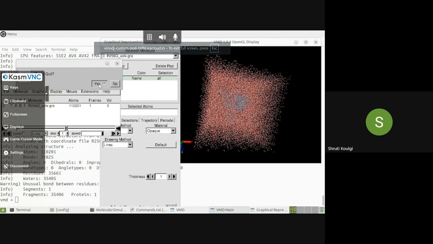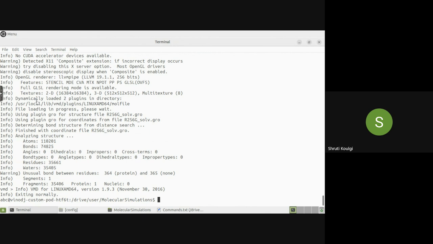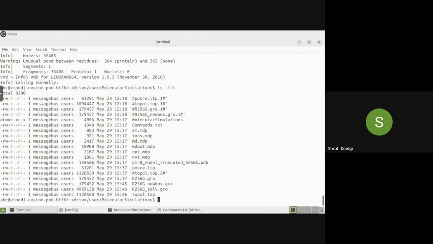You have run that command, gmx solvate, and this file will be generated after the command gmx solvate.